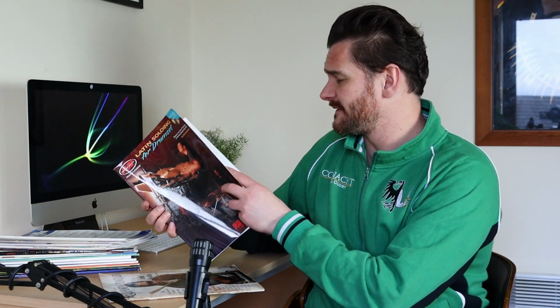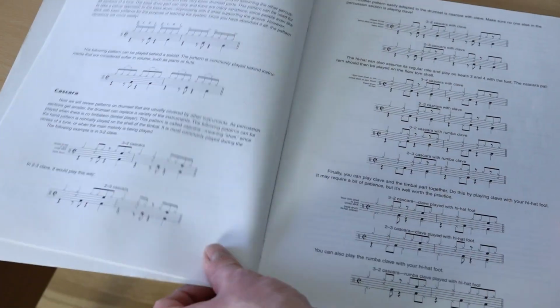Now here's one I'm going to throw in. I tried, Lord help me, I tried to be a Latin player and it just didn't work out for me. But if you're into that kind of stuff, Phil Maturano is really, really good at it. He's got Latin Soloing for the Drum Set. So if you're into that kind of stuff, this is well worth a look. I just wanted to bring it in there because he goes through all the Latin patterns, and there's a lot of information on each one about where that pattern comes from and how to play it with the right feel and all that kind of stuff.